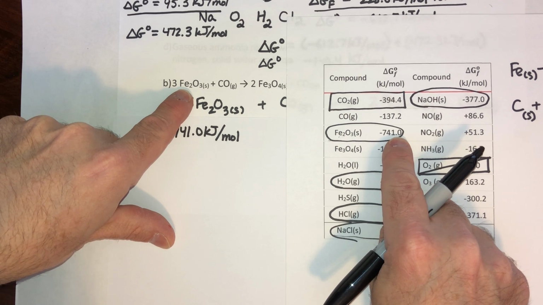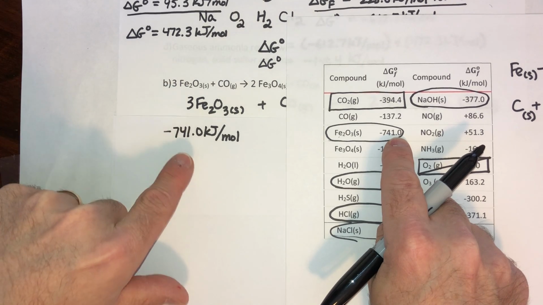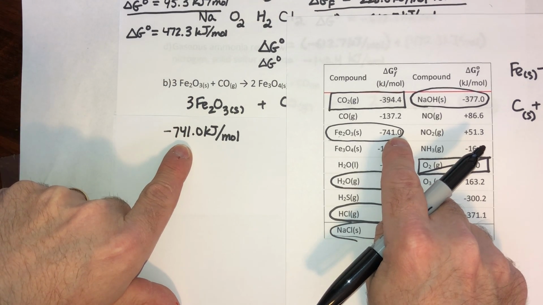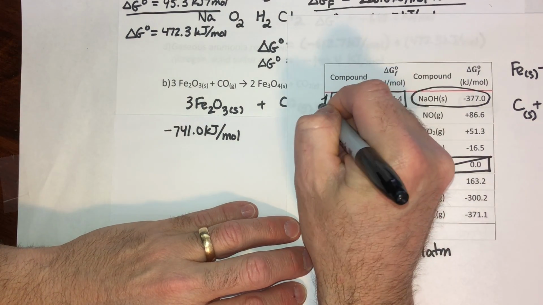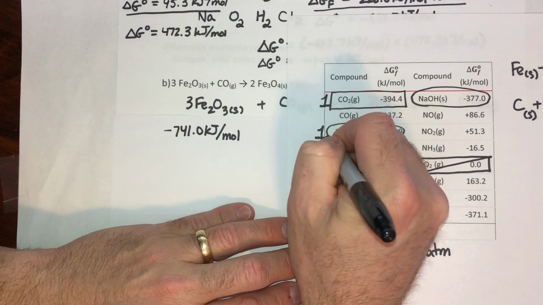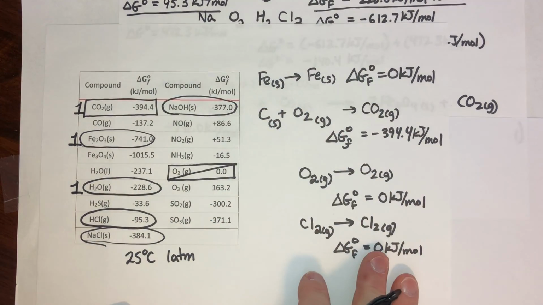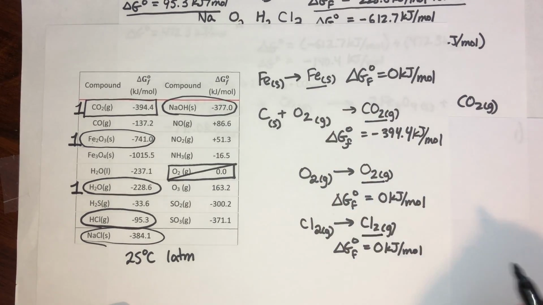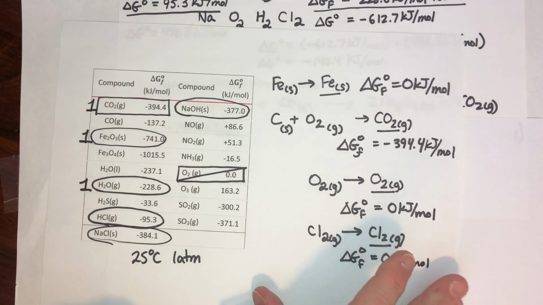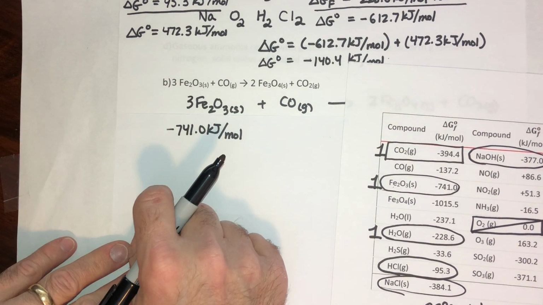So if I want to know the amount of Gibbs Free Energy change for 3 of them, then I need to multiply this by 3. Okay? The values here are for 1. This is for 1 carbon dioxide. This is for 1 Fe2O3. This is for 1 water gas, right? Remember how when we did the examples at the very beginning, we were very careful to have 1 of the products. The product was always going to have 1 of them. All right, so if you're going to have 3, you got to multiply by 3.